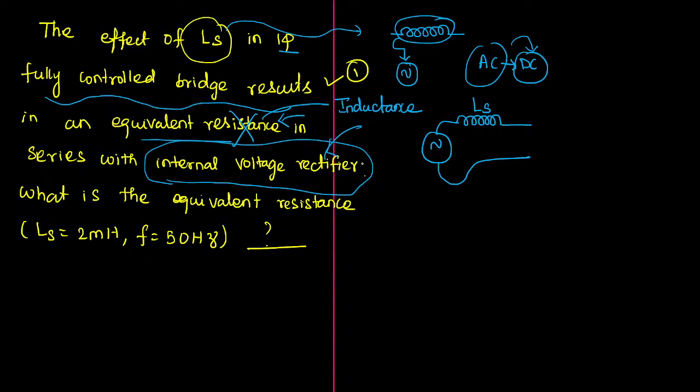Equivalent inductance. It is in series with the rectifier circuit. Of course, it will be connected in series with the rectifier circuit. We all know how our full bridge circuit will look. After that, this resultant circuit will be directly connected with our load. This is the basic nature. Now we are supposed to calculate the value of this source inductance only, the equivalent value of this source inductance. I hope many of you might know the formula to achieve this value. Now you can drop your answer. What is the value of equivalent source inductance that we were requested to calculate here? Equivalent source inductance.